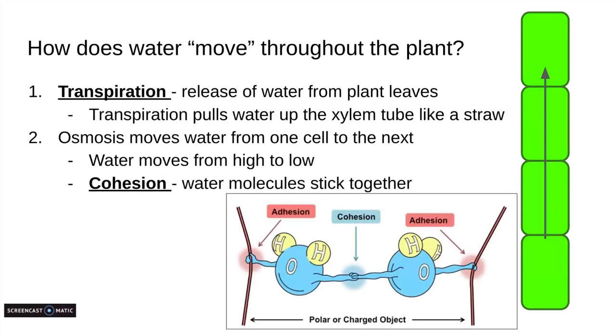Now, remember we said that if you take some liquid out of the straw, other liquid's going to come up. Well, this is because water is actually really sticky, more so than any other substance. It has these forces called cohesion. Cohesion means the water molecules stick together. And water sticks together really well. So when some of the water molecules leave through the leaf, other ones that are stuck to the water that's leaving end up being pulled up. We'll do some demonstrations to talk more about this.